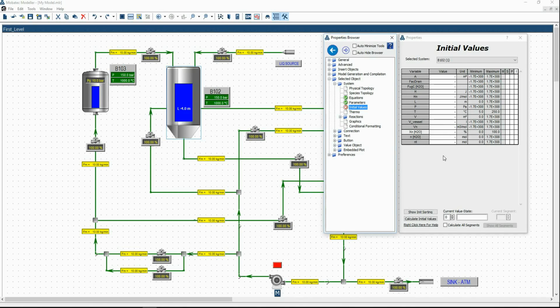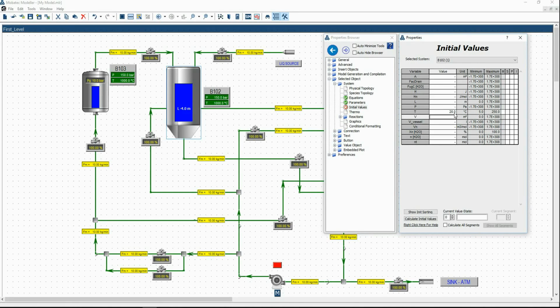However, it is very unlikely that you will know to guess correctly the enthalpy or the number of moles. What you can do in Mobatec Modeler is to use the initial condition of some algebraic variables that will be used to calculate the values of your differential variables. So, for example, for the enthalpy, we can define temperature, and we can say that the temperature is 20 degrees.